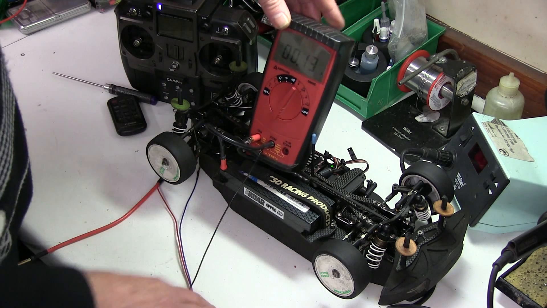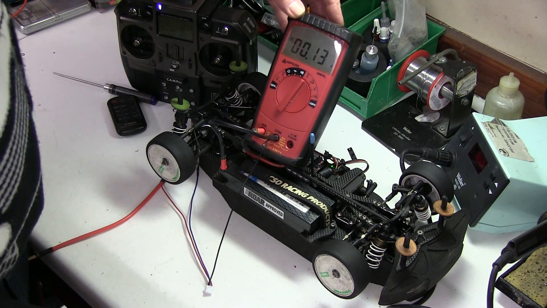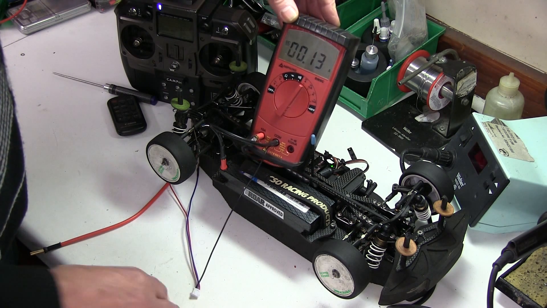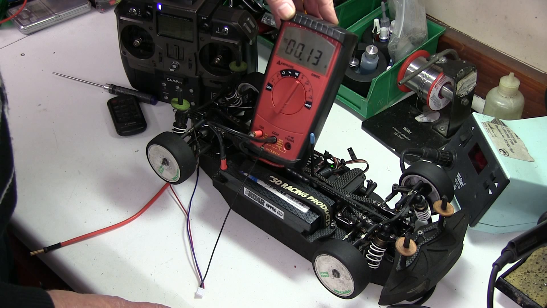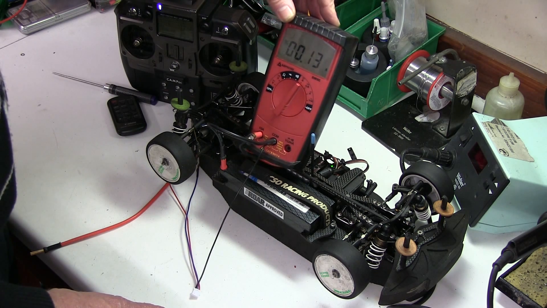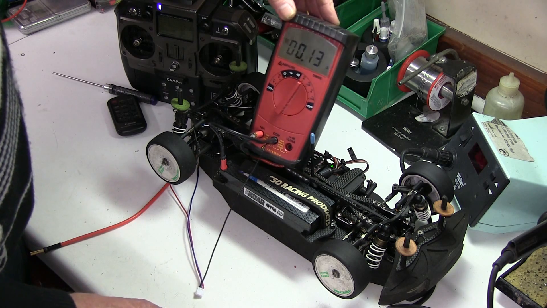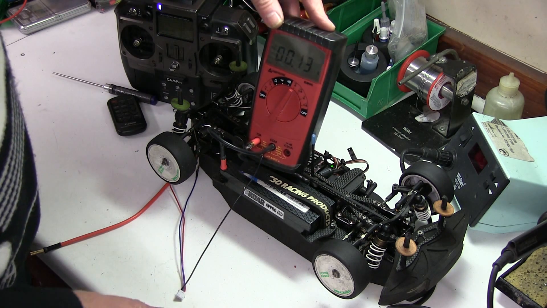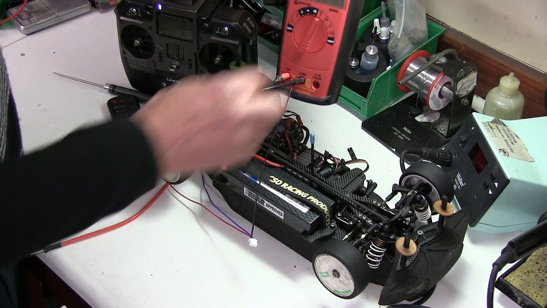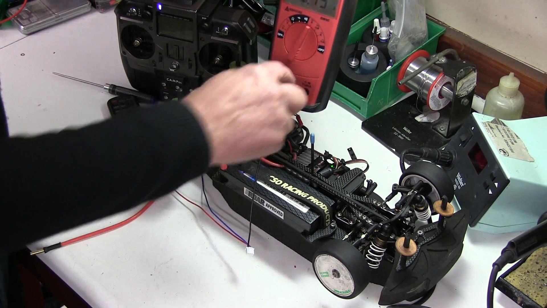Now about 6 amps is a good starting point and you will get very good performance. It won't overheat the motor or anything. You can, once you get used to it, you can turn the amps up a bit, maybe 7 or 8. Once you start getting to about 10 amps you have to be very careful on the gearing and everything, yourself overheating the motor and losing some bottom end, but you will get top end depending on what sort of motor you got. But 6 amps is about the minimum you want for a good performance, and it's a very good starting point. At least you'll know that your car will perform pretty well once you've done it.